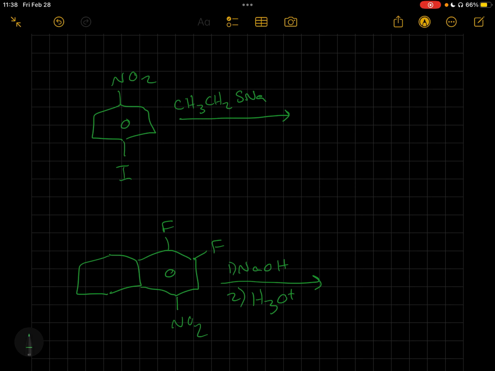All right, we have another couple of examples before I've given us some multi-step synthesis towards the very end. So here we have another situation where we need to think, could this be a nucleophilic aromatic substitution or elimination addition? We have the nitro group, criteria 1, we have a leaving group, criteria 2 for SNAr, and they're ortho-para to each other. So this is going to be an SNAr.